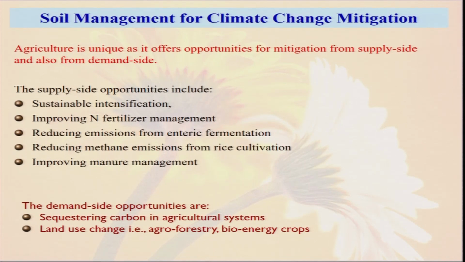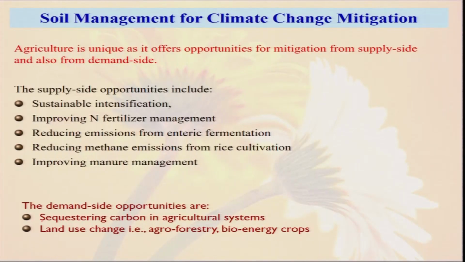Whenever we go, there is sustainable intensification. Sustainable means we have to take care of our soil not only today, we have to also produce a good amount of food, we have to feed our population, but without disturbing the soil quality, without disturbing the ecosystem, without disturbing the environment. Also, they are reducing nitrogen greenhouse gas emission, especially from the organic carbon, which is reported to be less. So that helps in the mitigation.